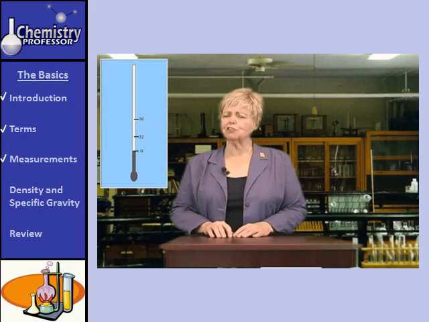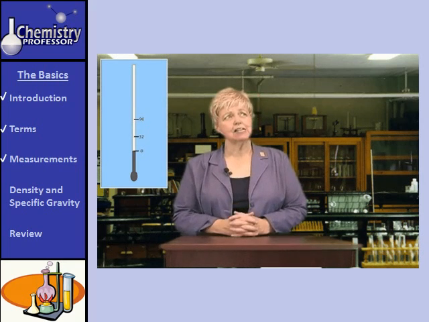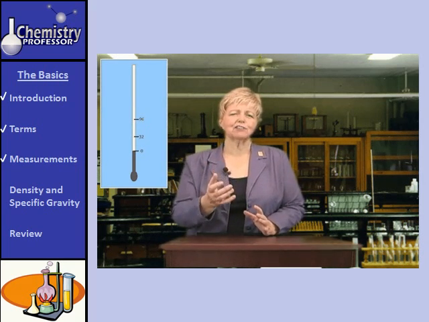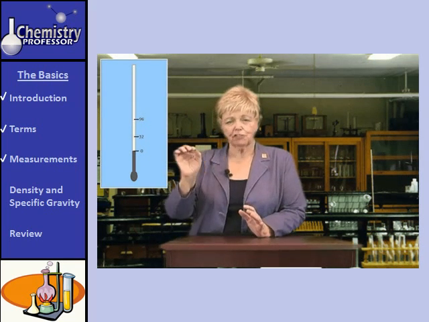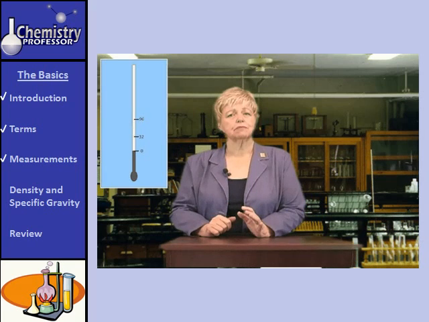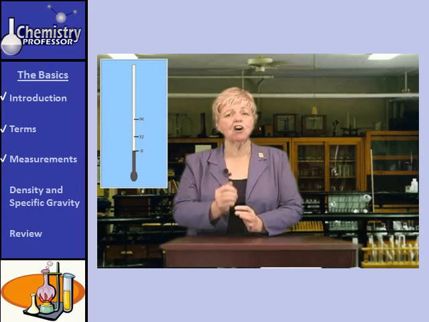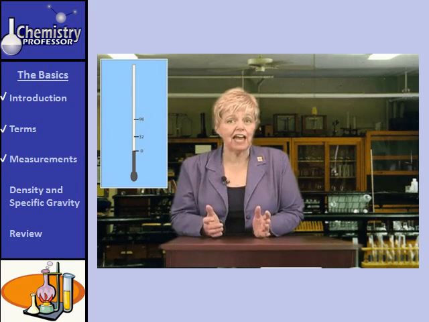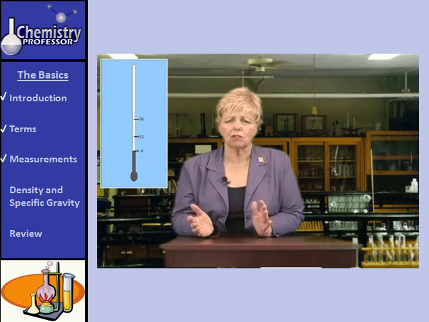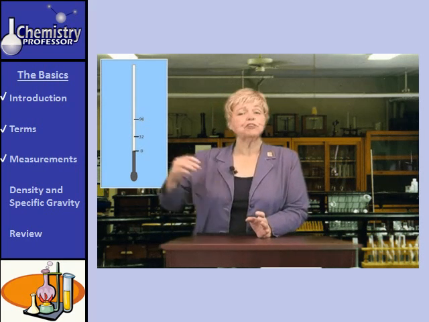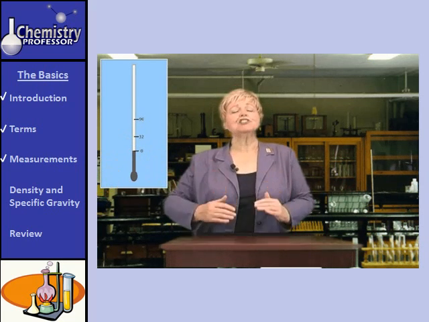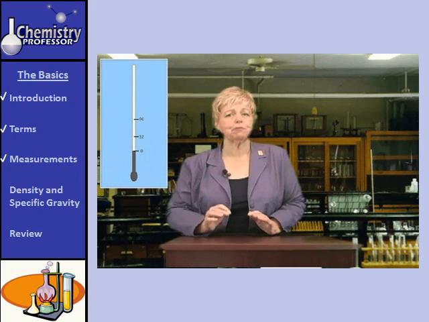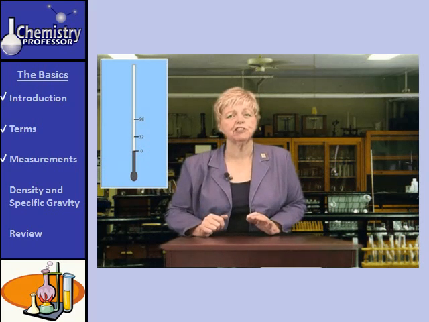Now he has 2 points. What shall he use for his third point? So he decided to try out something. He put the thermometer in his mouth. Noted that position. Put the thermometer under his arm. Noted that. They were the same, or close enough. Put the thermometer in his wife's mouth. Yep, same. And under her arm. And so he determined that body temperature was this particular point on his scale.